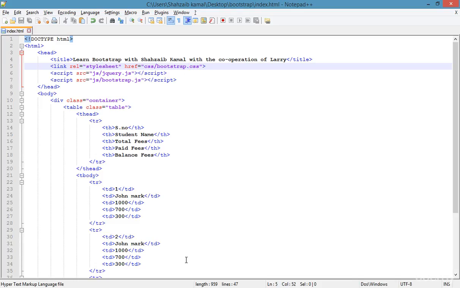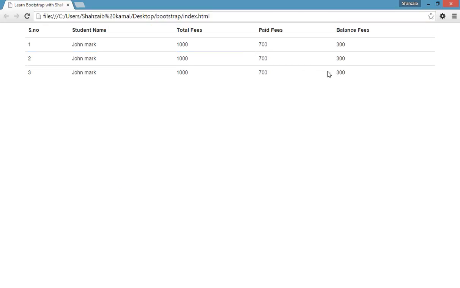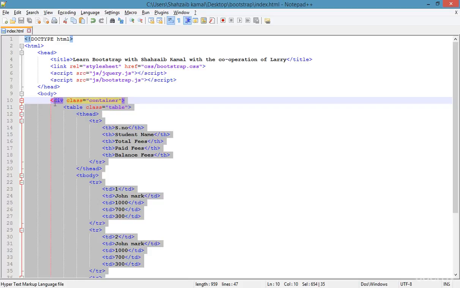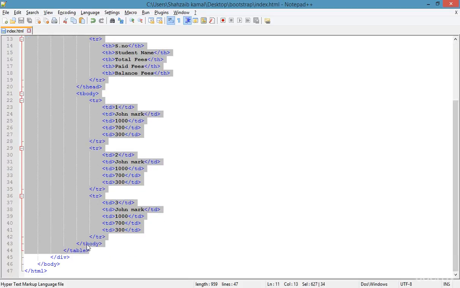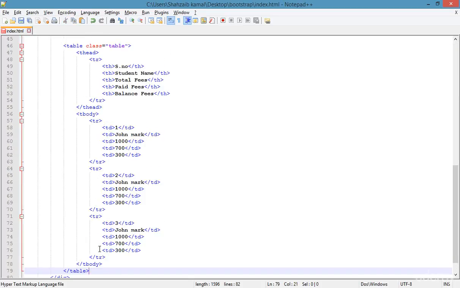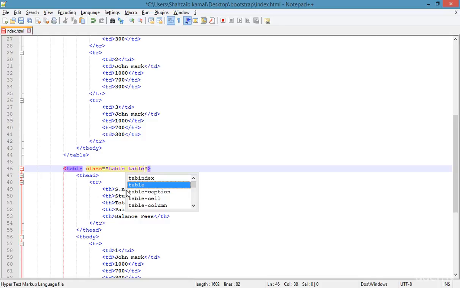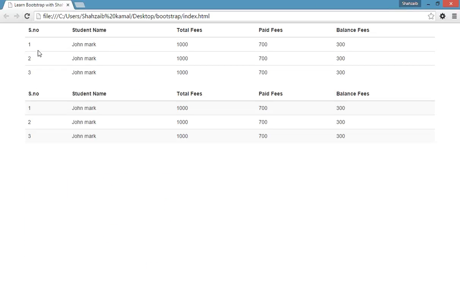Well, if you want some interesting style instead of this simple style, simply copy this whole table, because I want to teach you some more interesting things in the table with the Bootstrap. So copy and paste this here, go to the top, and then this is the simple table class, add a space, and type table-striped. Now refresh that. Now this is actually the striped table looking the same, but you can see that it has some strip lines. That is why it is a striped table.